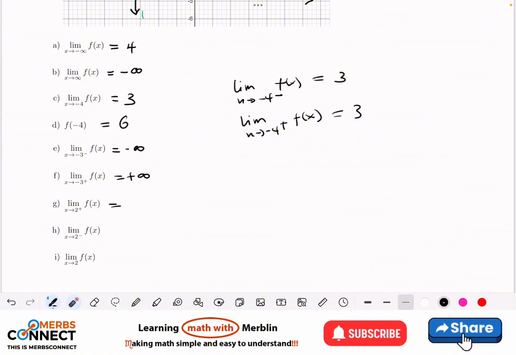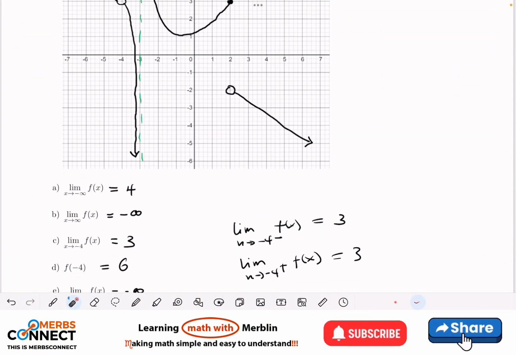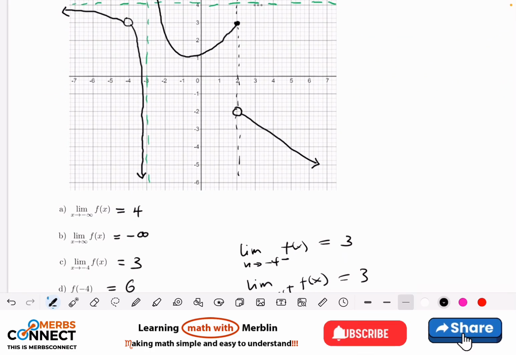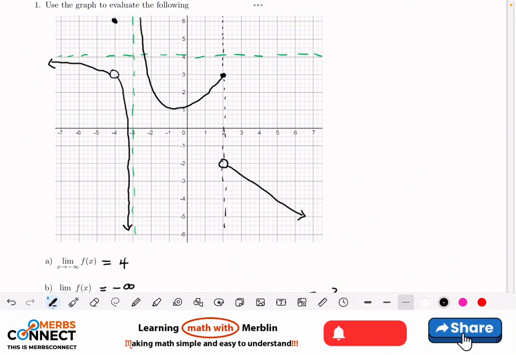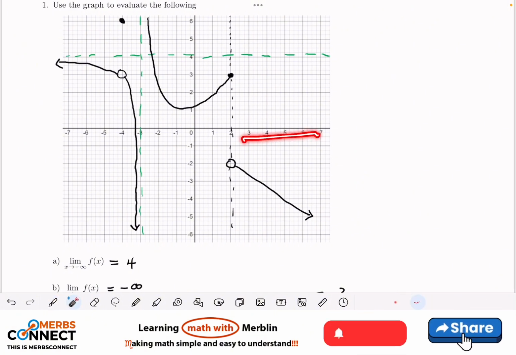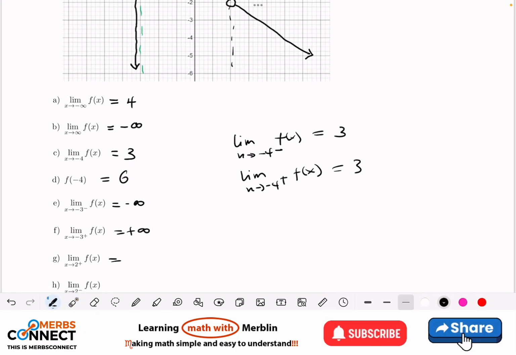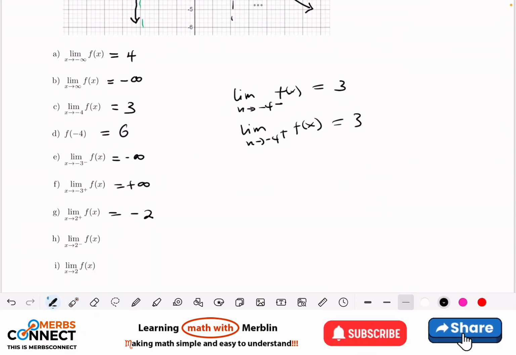Let's look at 2 from the positive side. Where is 2? Okay. So we have 2. I will draw my line, right? So when I'm done with my line, we want to look at the positive side. So this is the positive side. We need to look at the graph on the positive side. Then we move along on the graph towards this line here. So we have this graph here. So we move along here. When you get here, then we trace it to the y-axis. So it's going to give us negative 2.